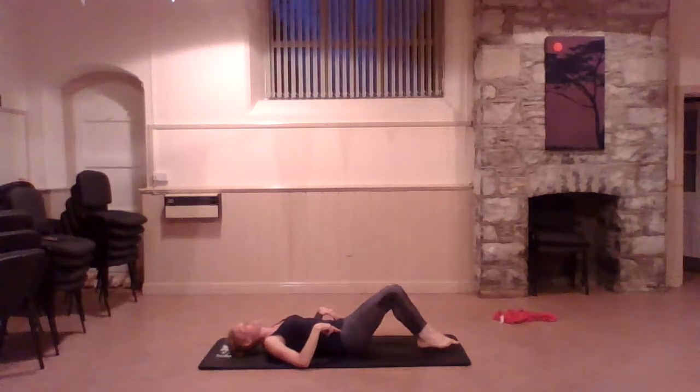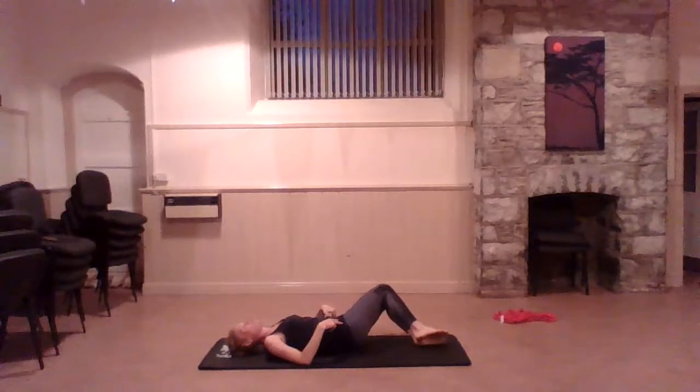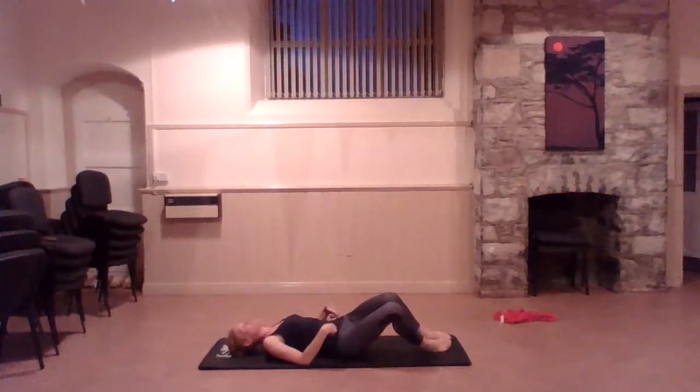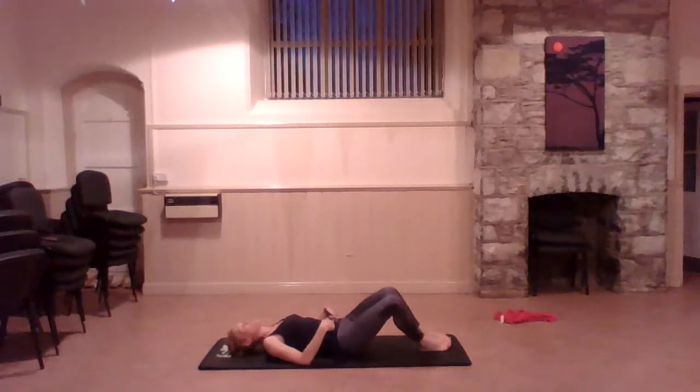All right, so next exercise, you can have your feet together and you're going to keep the back flat again. Let your knees roll to the side halfway, and we're going to bring them back to the middle by zipping up. So you take it out to the side and lower tummy in as you zip back up again. Out to the side and lower tummy brings them in. And it's working by flattening your back as you roll back up again. So your back flattens against the mat.